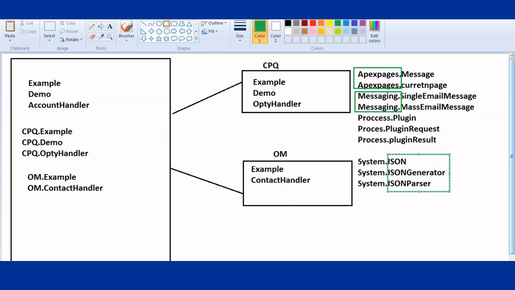Similarly, in the schema, we are going to give a target namespace. Under the target namespace, elements will be there. Okay. Are you clear about this? Now, if you want to refer to this, how are you referring? System.